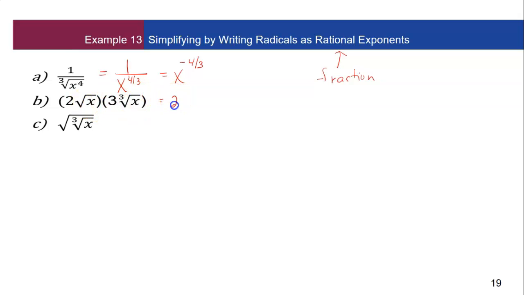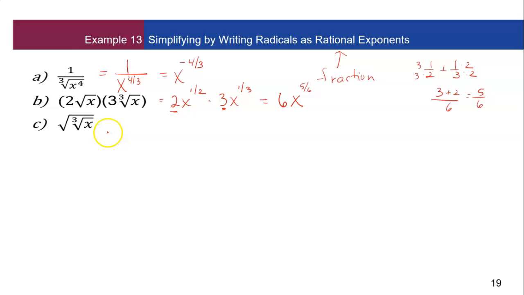Okay, this is going to be 2x to the 1/2 times 3x to the 1/3. Okay, so the 2 and the 3 will multiply together and give me 6x, and then we need to add our exponents. So if we have a half plus a third, then our common denominator would be 6. So multiply this one by 3, this one by 2. We're going to have 3 plus 2 over 6, or 5/6. And again, you've got your calculator. You can do some of this in your calculator if you need to. So this would simplify to be 6x to the 5/6.